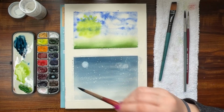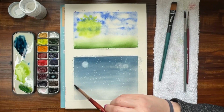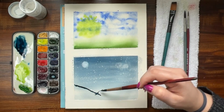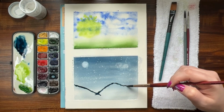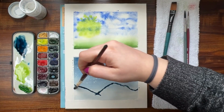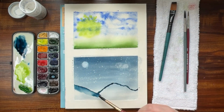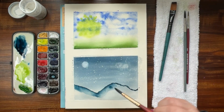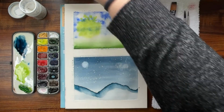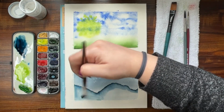And then I am going to just paint in a mountain, and I'm going to just use the tip of the brush to do it. And I'm just going to kind of make a line and then maybe go up from here and make another line and then maybe come down a little bit and go up. Nothing crazy, but immediately I'm going to use my wash brush or one of my round brushes, and I'm going to add a lot of water right underneath it. So the goal here is to kind of make what looks like depth by just adding a lot of water to the line you already made. And I'm going to drag it all the way down on the page.